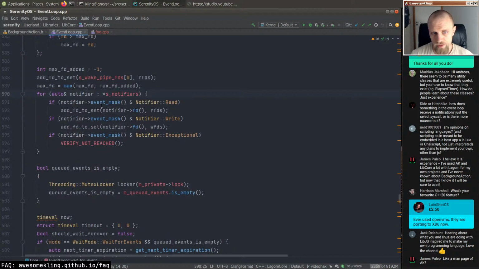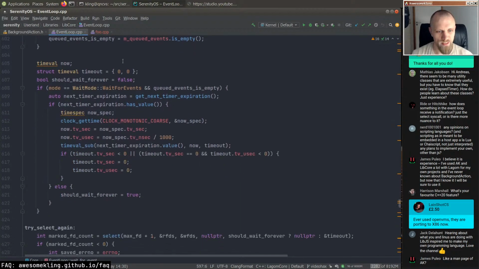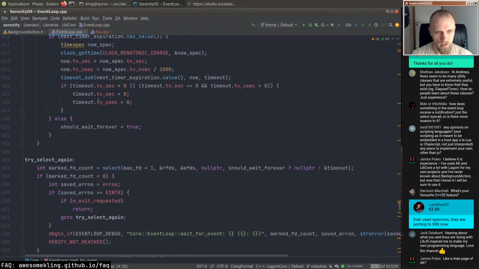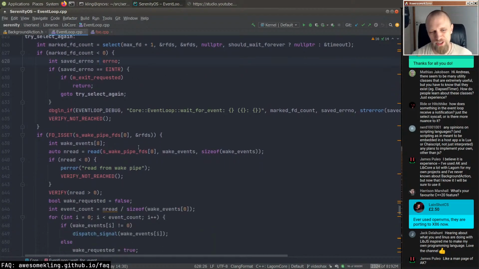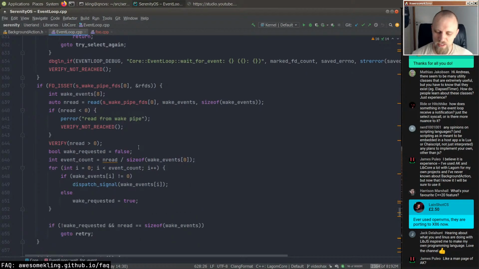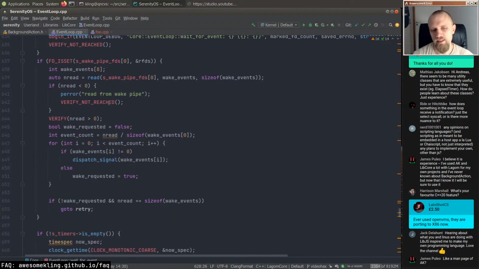And then we also have this thing called notifiers, which you can register to get notified when an arbitrary file descriptor has become readable or writable. So we add those file descriptors, and then we set up the timeout based on the next timer that is about to expire, so that we'd never go to sleep for longer than that. And then eventually we call select. That's how we set up all the parameters to select, and then the rest of the function is looking through all of the stuff that select returns so that we can figure out, okay, what has changed? What do we need to react to?